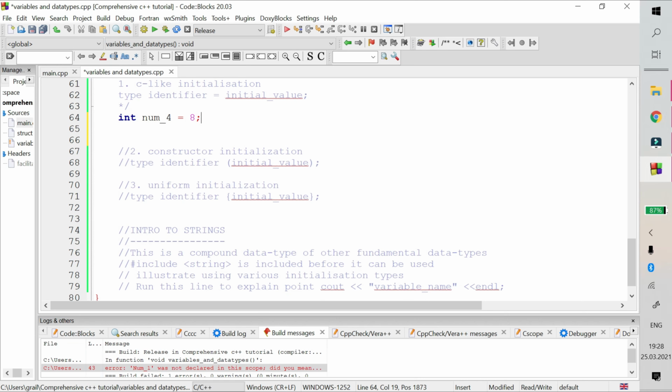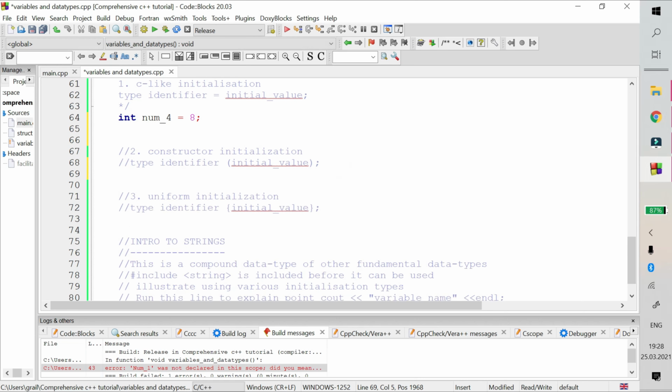Good. Now the second type is what we call constructor initialization. This is the syntax. You use the type, let's use a different type, say char. We're storing a character, and the identifier is, let's say, letter. Then we put the initial value in brackets, let's say 'T', anything, with a semicolon at the end.